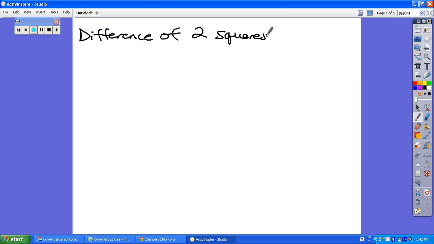And this is another place where you might want to have that squares table if you don't know it and don't have a calculator. Knowing your perfect squares here really comes in handy. What you need to know, the formula basically, is that if you have a squared minus b squared, notice there's your difference and there are your two squares, difference of two squares, that it factors into a plus b and a minus b. All right, that's where we're going with this.